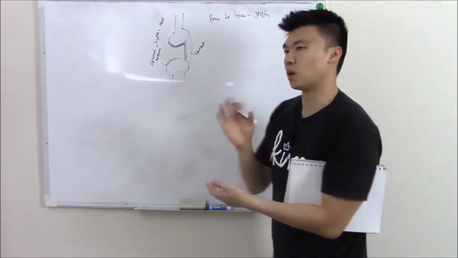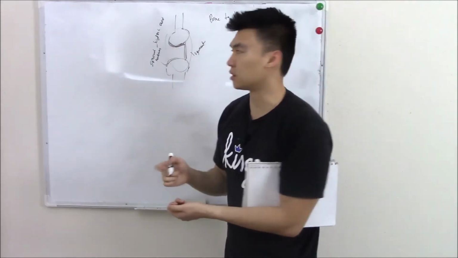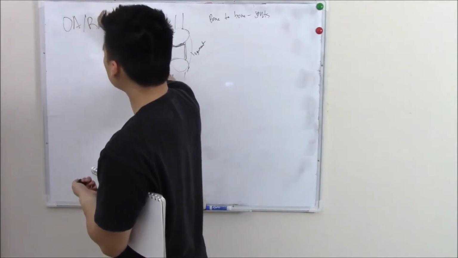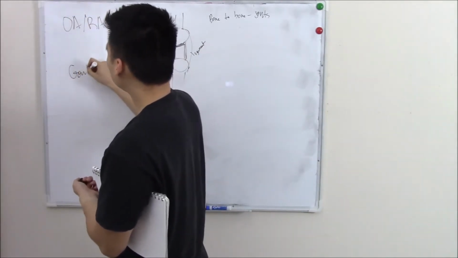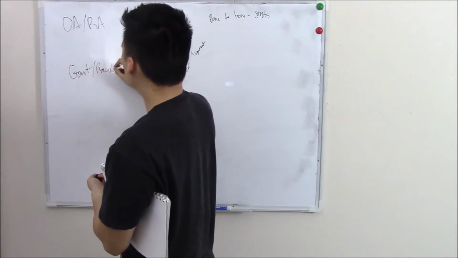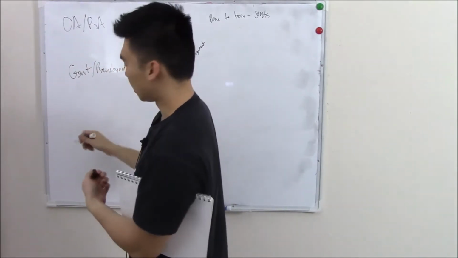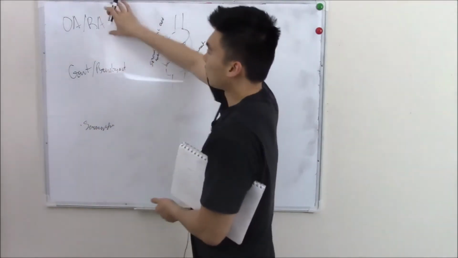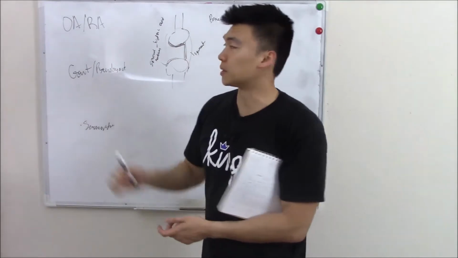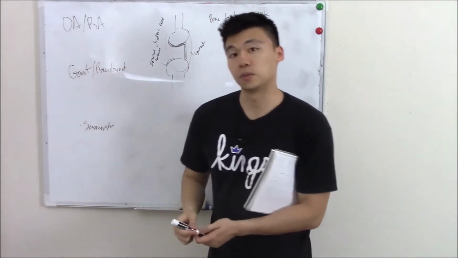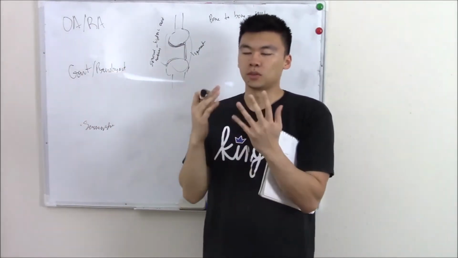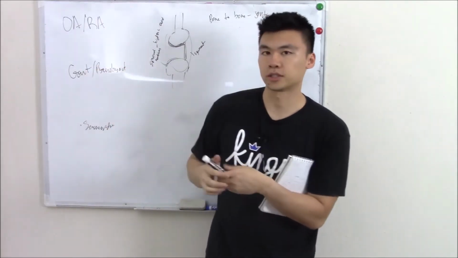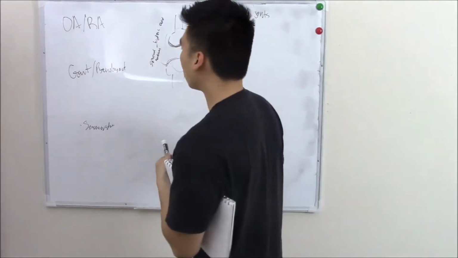And joint pathology is what we're going to be talking about today. We're going to break up joint pathology into groups. We're going to talk about osteoarthritis and rheumatoid arthritis. We're going to talk about gout and pseudogout. And then we're just going to end our talk with seronegative joint diseases. So we break them up into groups, and the reason we do that is because these two look very similar to each other. And the board wants you to be able to use those differential skills to make sure you really hone in and see which one is which. Okay, so we'll start with osteoarthritis and rheumatoid arthritis first.